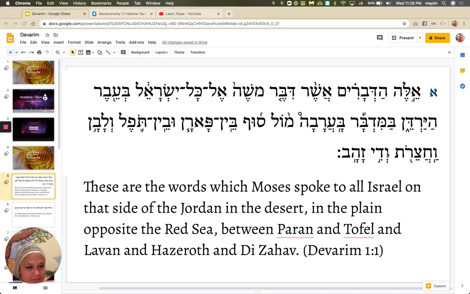And then we have a vav with a shiva, which says v. And then we have a dalid with a chirik and yud together, say e. So this is d, vedi, vedi. Ve means and d is right here. Now d is zah, and so this d is part of the name, right? D zahav. But the root of this is related to the word dai, which means enough, like as in dayenu, it would have been enough.